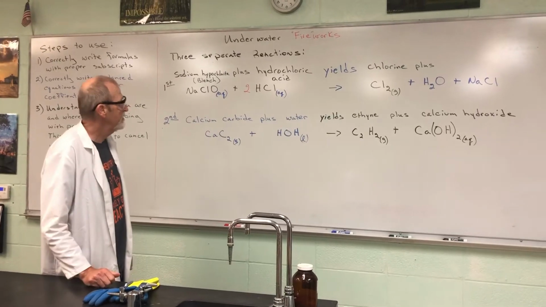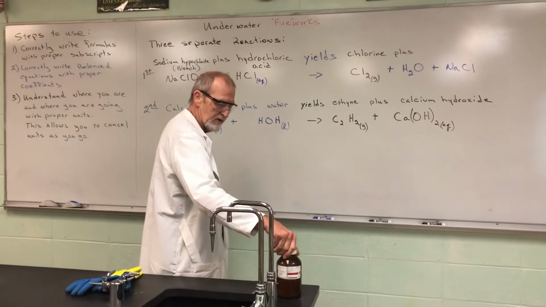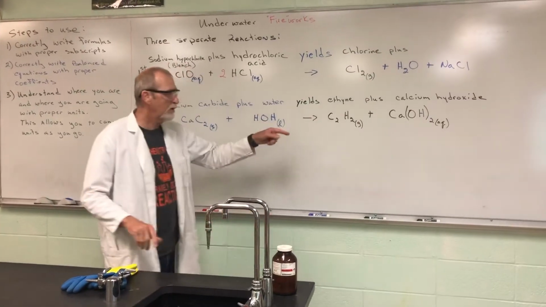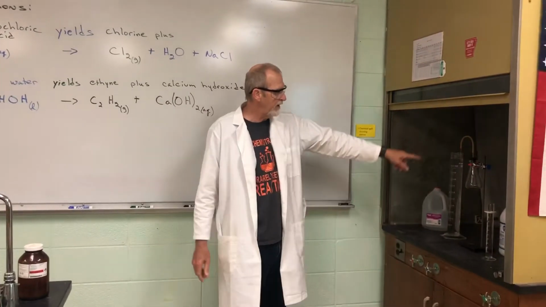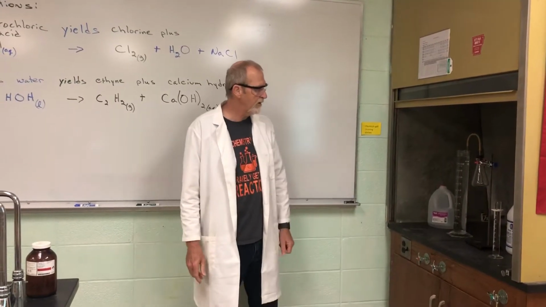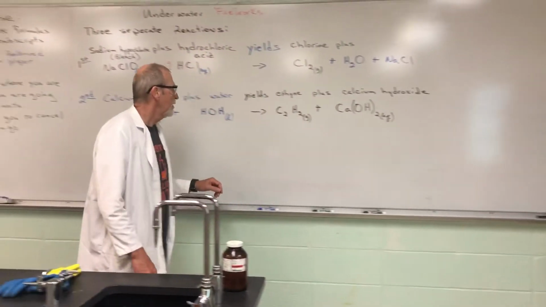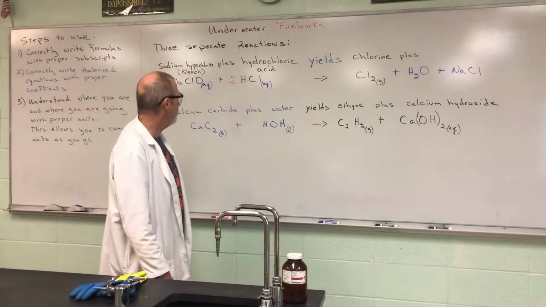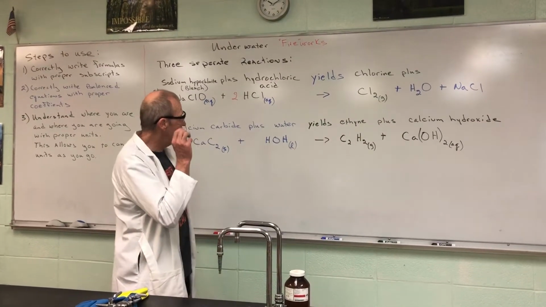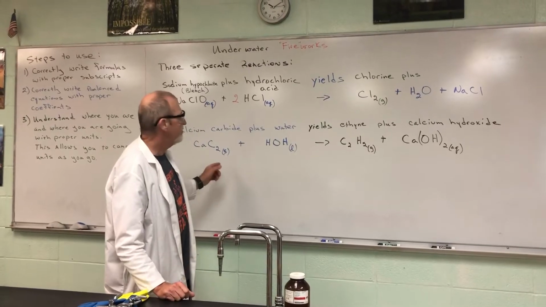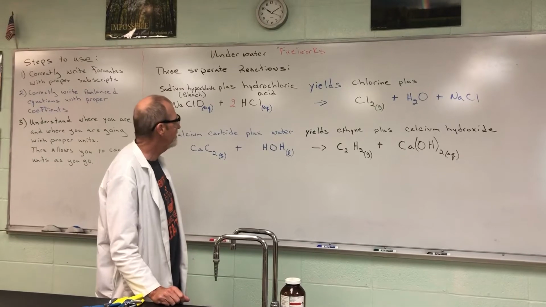fire on ice. That was with the calcium carbide here, which is in this container, plus water. The water in this one is distilled water, and I've got it in a 1,000 milliliter graduated cylinder. Got an apparatus set up over here we'll look at in just a little bit. It's the same reaction that we had before. In this particular one, let's make sure I've got it balanced. Looks like we do. Yep, it's balanced.